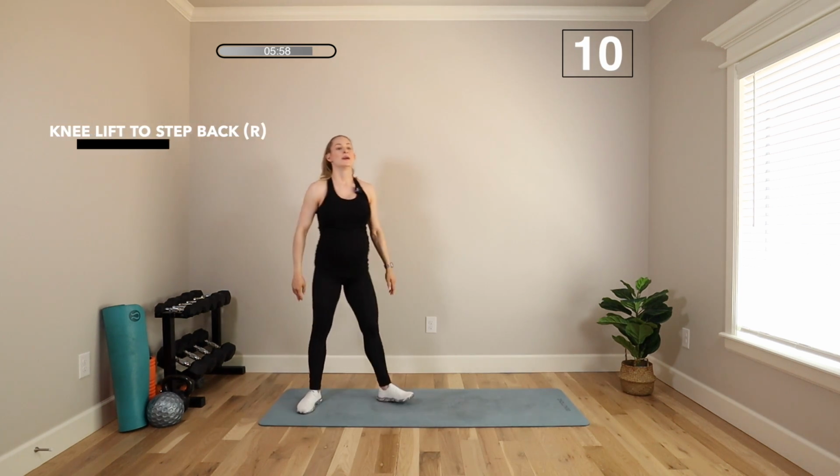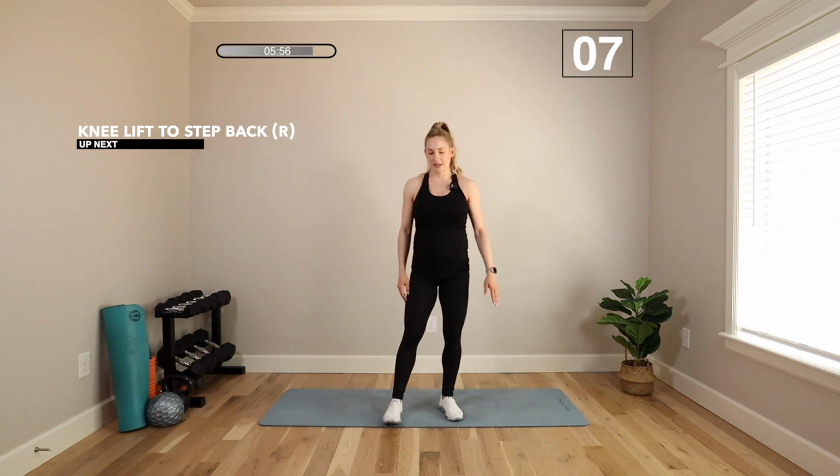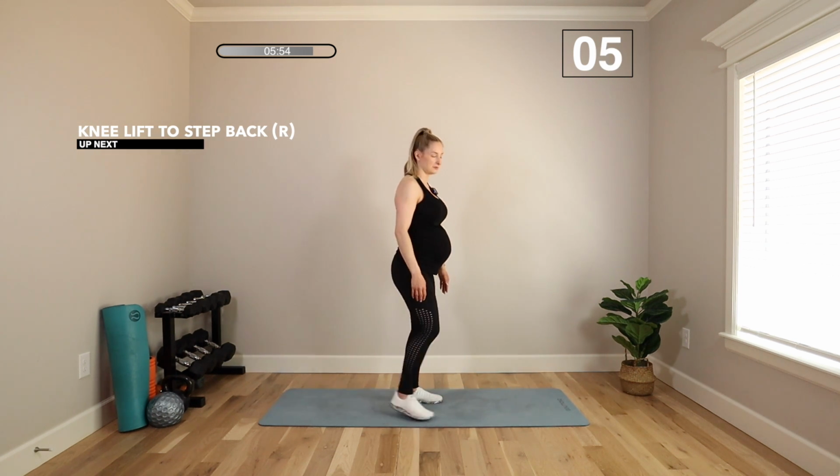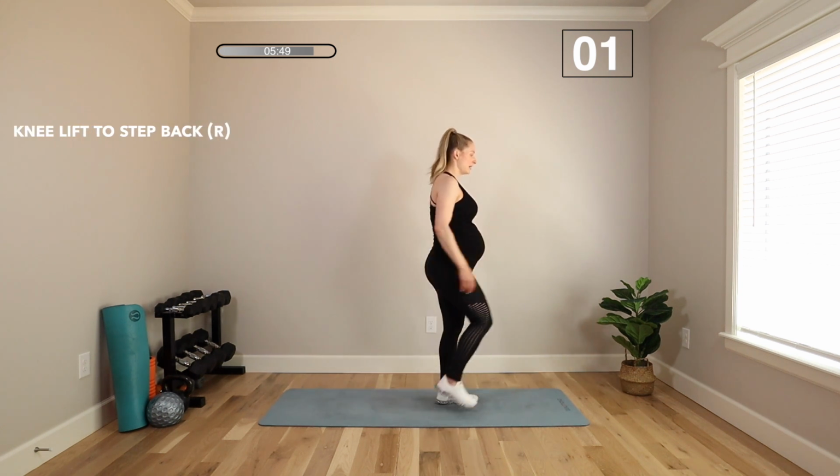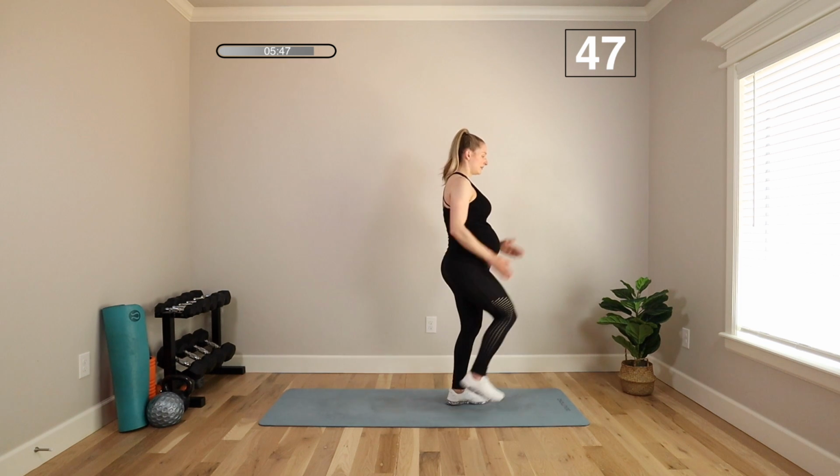Good work, guys. Moving on to a knee lift with a tap back. I'm gonna show you this one from the side. We're gonna start lifting that right knee and then tap back with that foot. Here we go. So right knee up, tap back, left foot. Right knee lift and tap.